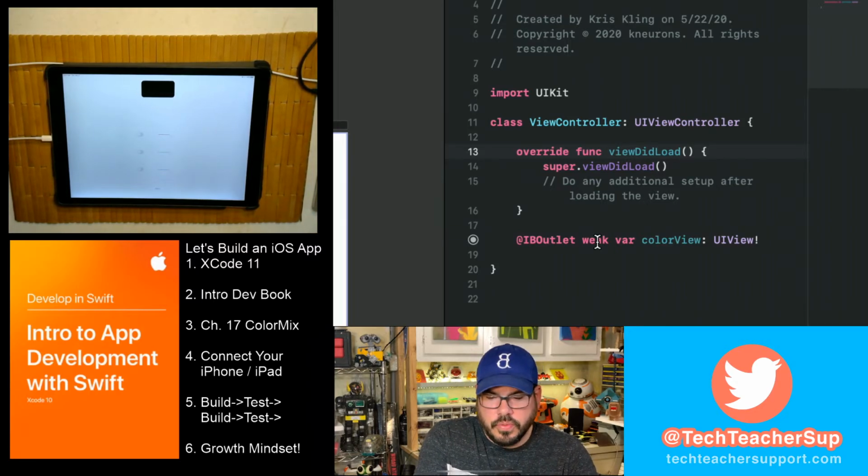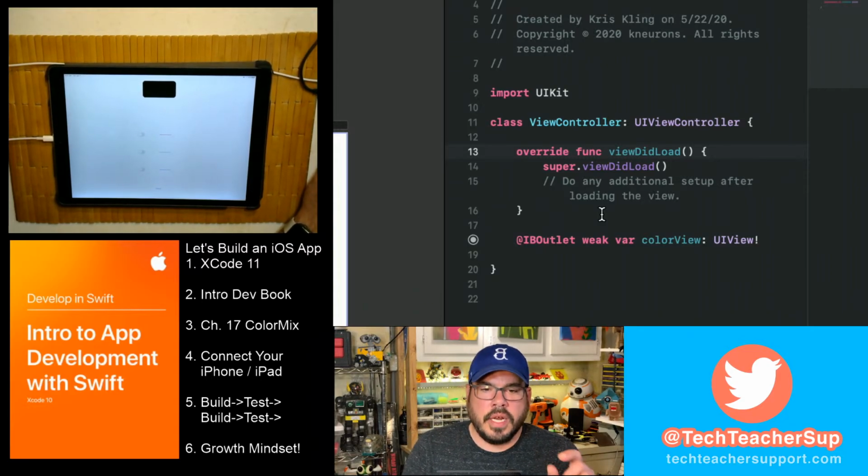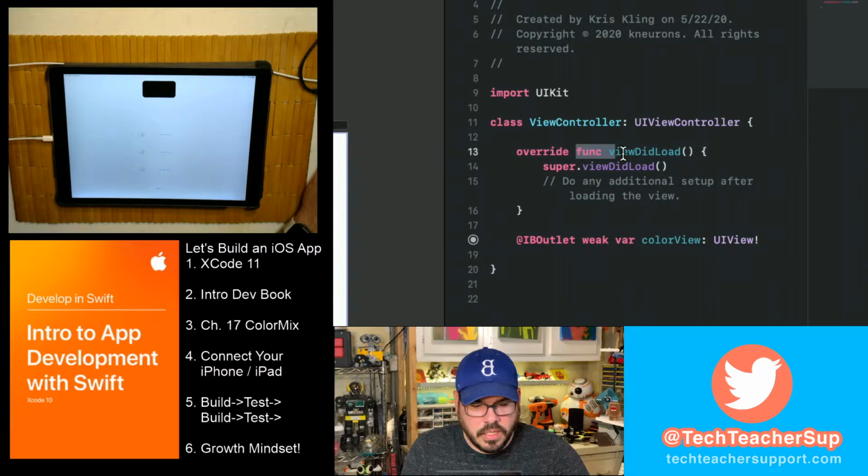It's telling you we're using a ViewController, which is what we're looking at. And then right here, function ViewDidLoad. So this is the very first thing that happens when you load your app. And any code that we put in here is going to be the very first code that runs when your app runs. And so the book is telling us right away that we need to put some code into this function, ViewDidLoad.